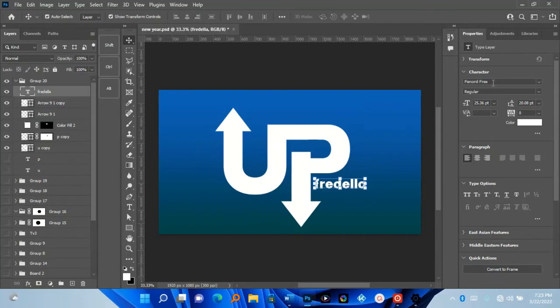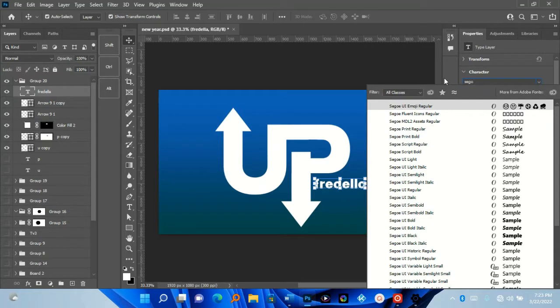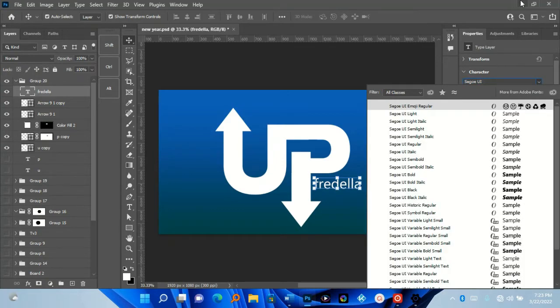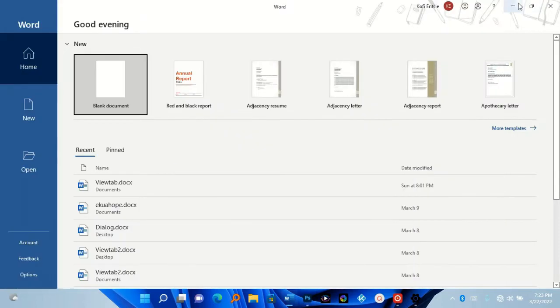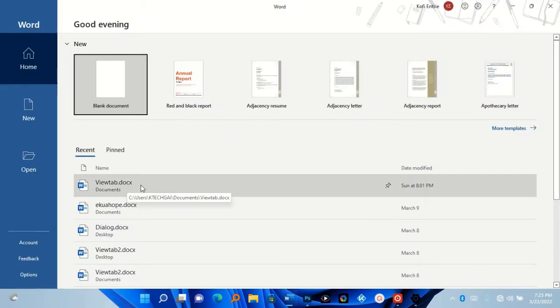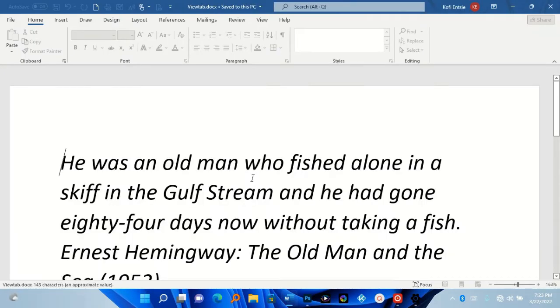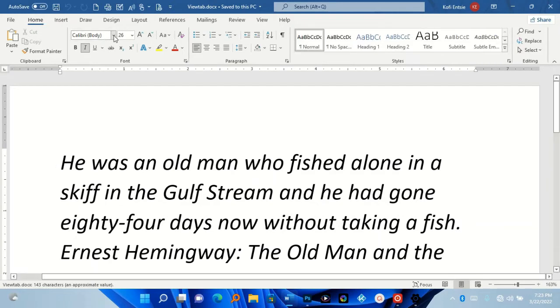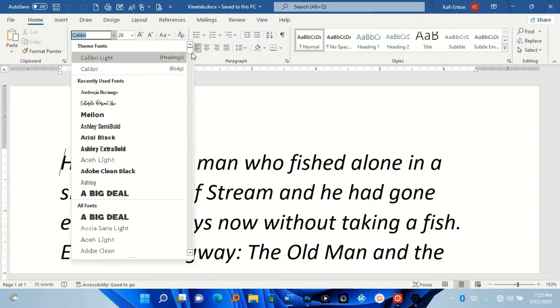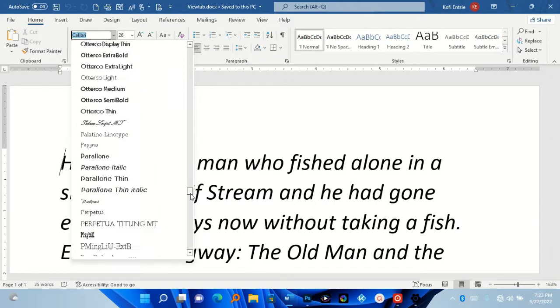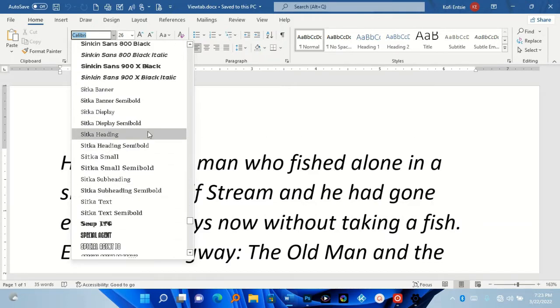While I know a few that are default, like Segoe, so I can just go ahead and type Segoe UI. Okay, good. And one way to find out the default fonts is to go to Microsoft Word. Let's head over to the document area. Good. And under the Home tab, click this drop down menu, and here are a number of default or installed fonts that you can choose from.